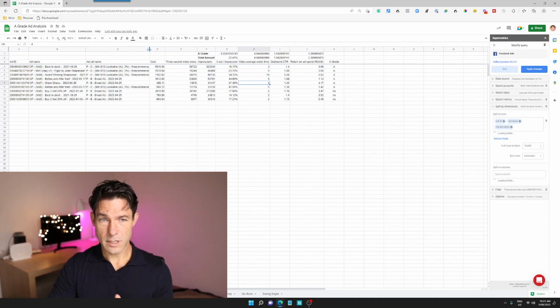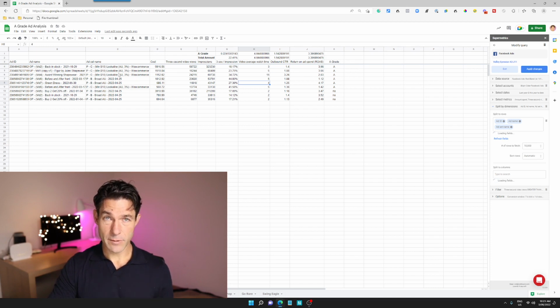If you use this to grade ads that are running inside retargeting ad sets, so ones that are using your Instagram and Facebook engagers or your website visitors, then you're probably going to find a lot of the time that the ad will be considered to be A grade because you're running to a warm audience. So I wouldn't do that. This is much more useful if you just apply it to cold audiences.